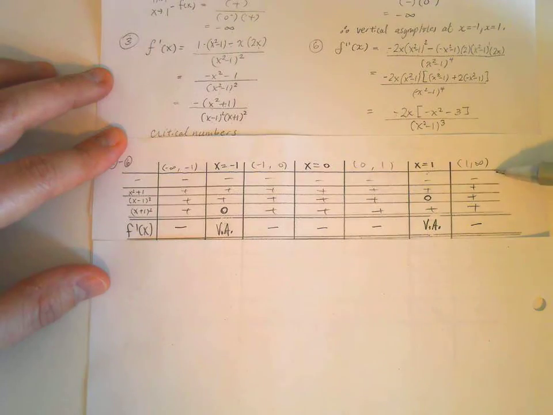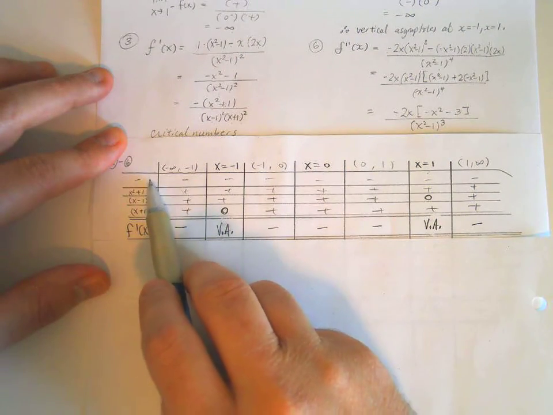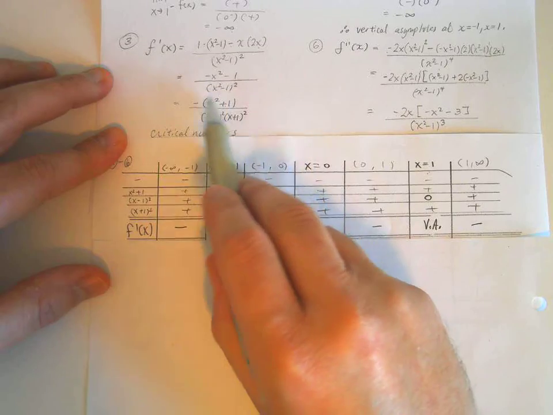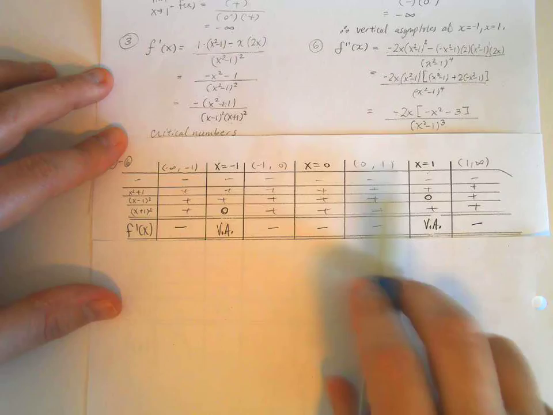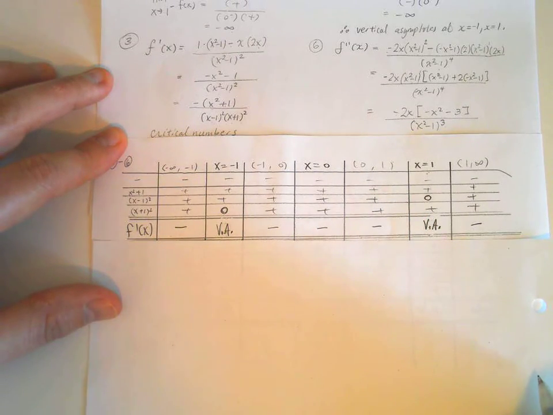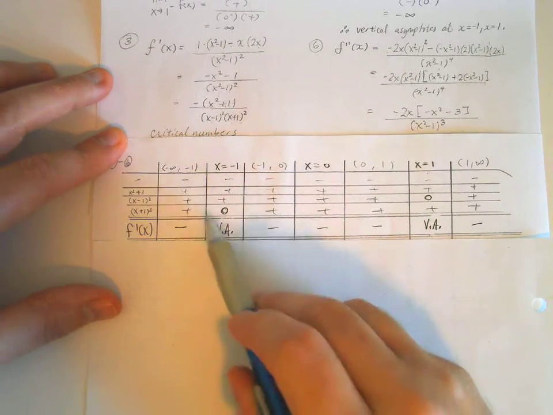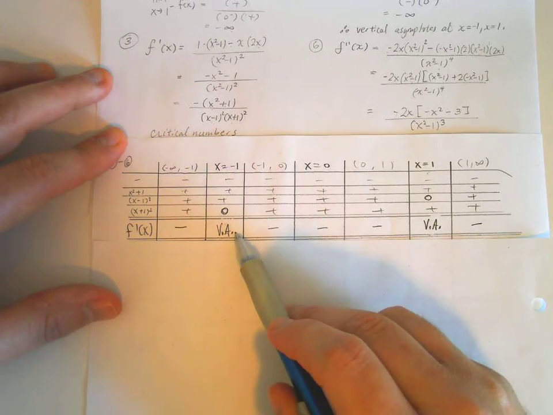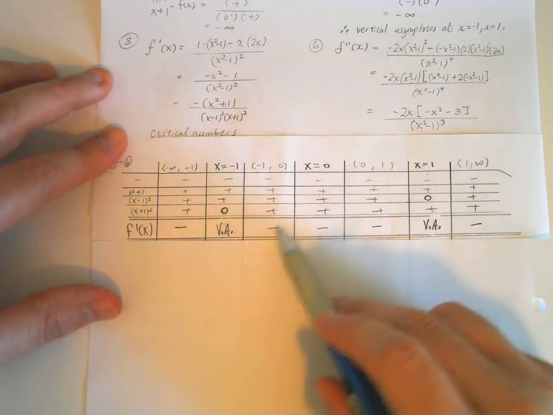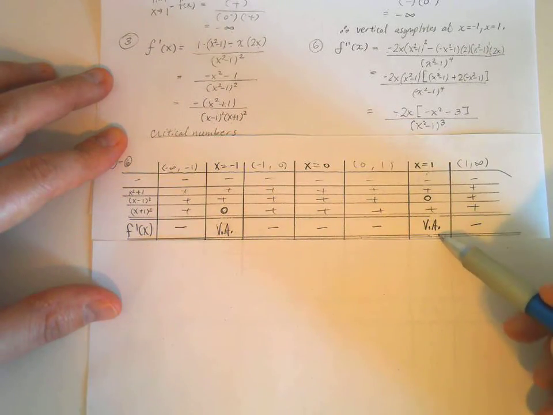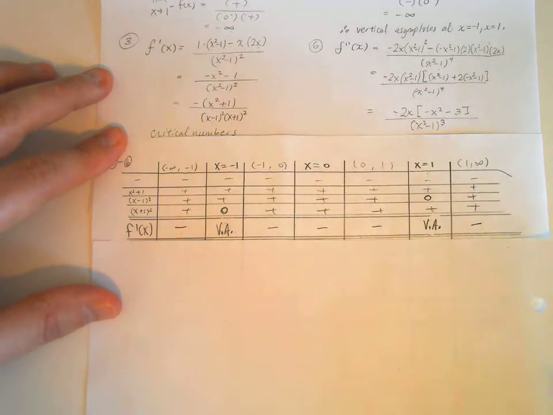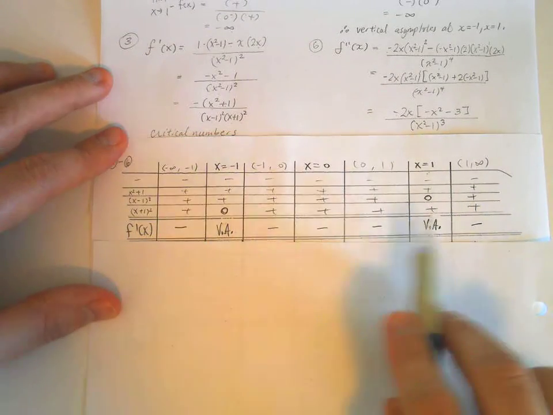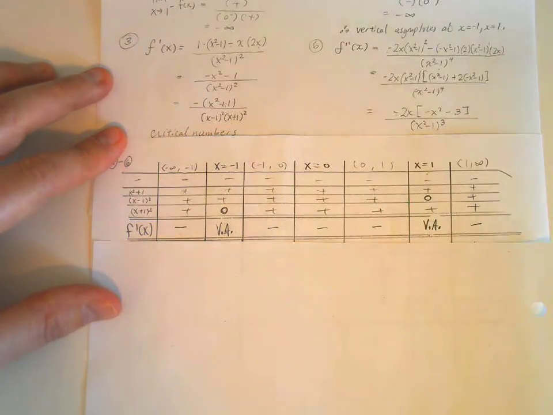breaking up my domain. What I've put in then here, these are my factors in my first derivative because I'm going to be looking for a summary of my first derivative, and then I've populated my table like we did previously. So if I summarize this, then I know that I've got a negative. This was an asymptote that I had to be aware of. Some negatives, another asymptote, and a negative, which means this function, everywhere where it is defined, it is decreasing. It's not decreasing everywhere because there are places where it is not defined, but wherever it is defined, it is decreasing.